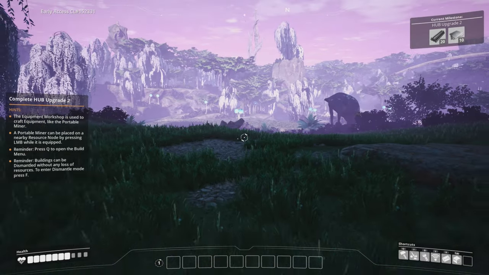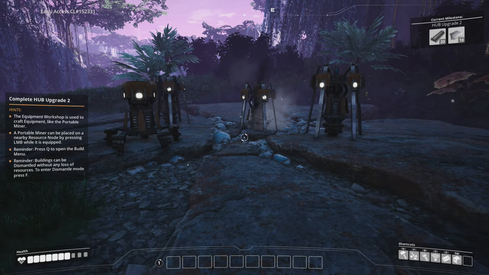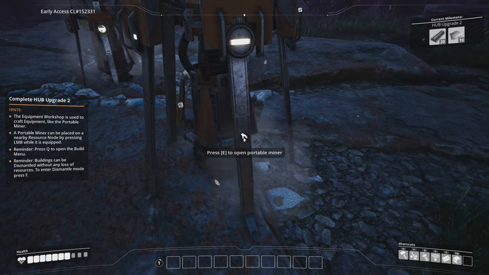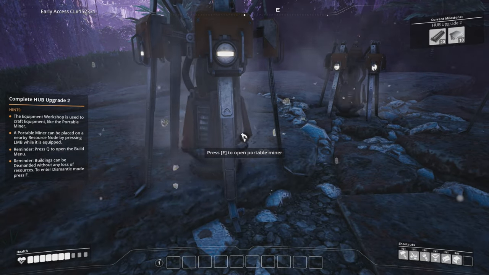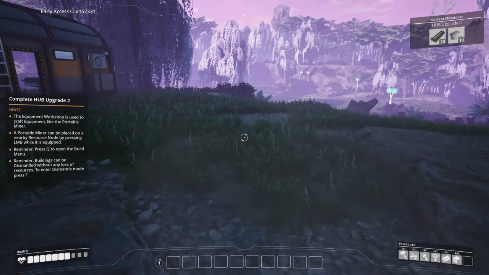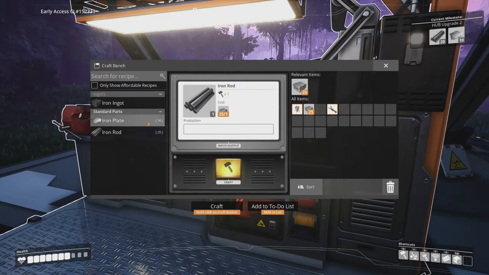Maybe we'll hold them off for the other stuff that we're going to get later. Oh, that is so cool. Look at the thing. Look how this works. All right. Wow. Okay, that's pretty fast. That's pretty awesome. Let's see if we can craft all this, though.